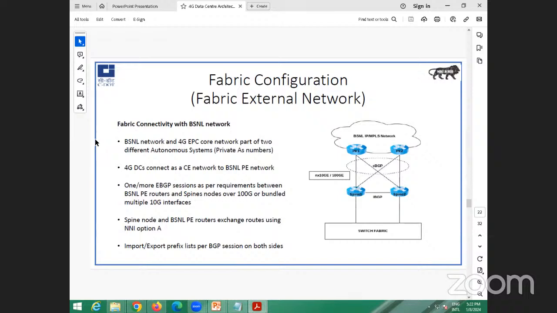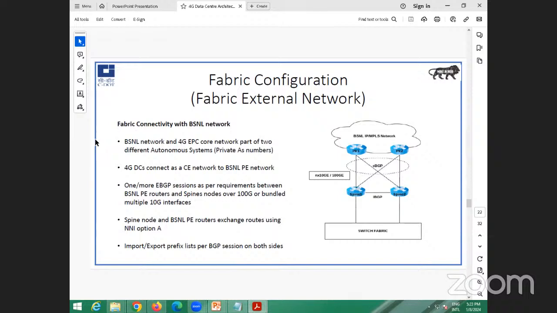Whatever link is used, the bundle at the P side will be a bundle, and at the spine level also it will be a bundle; the same connection will be used. Sir, actually the 10G and 100G ports are different.